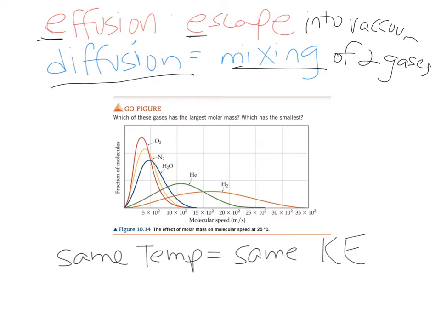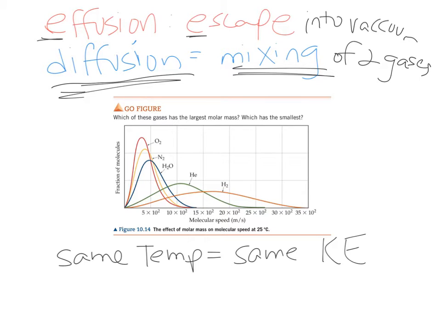So if you have one gas on one side and one gas on another, and there's a divider, and you open the divider, how fast will they mix? That is diffusion. And there is a law that goes along with this, but we're not going to learn it. It's in your book, but it's called Graham's law. But sometimes we're going to think about it just in concept.